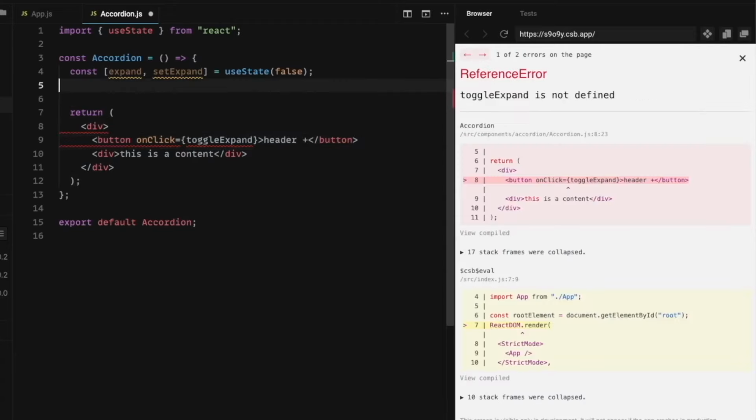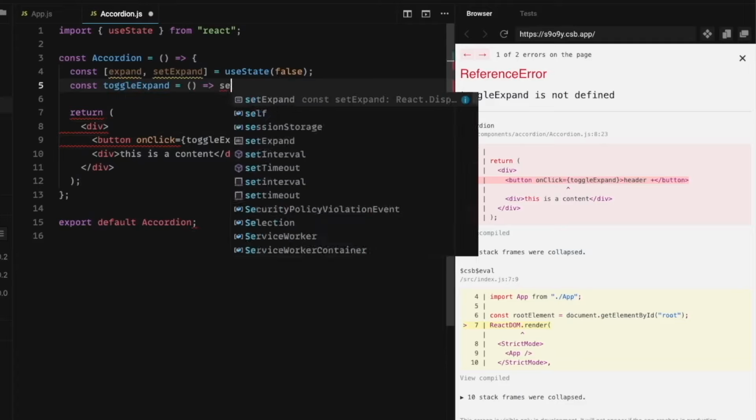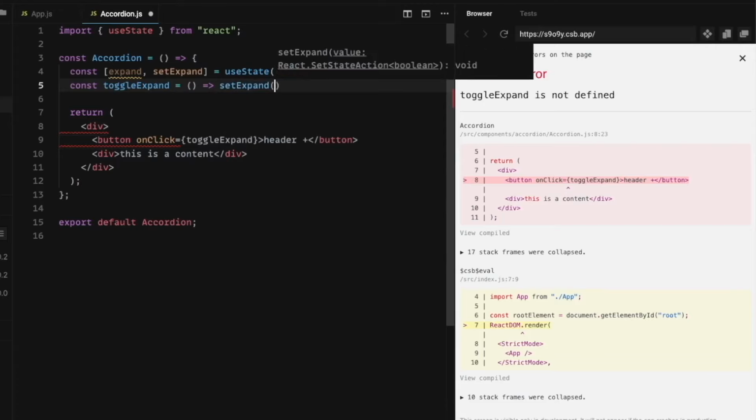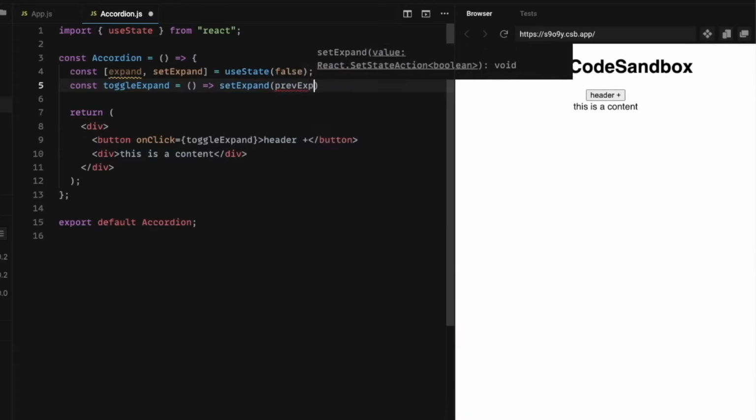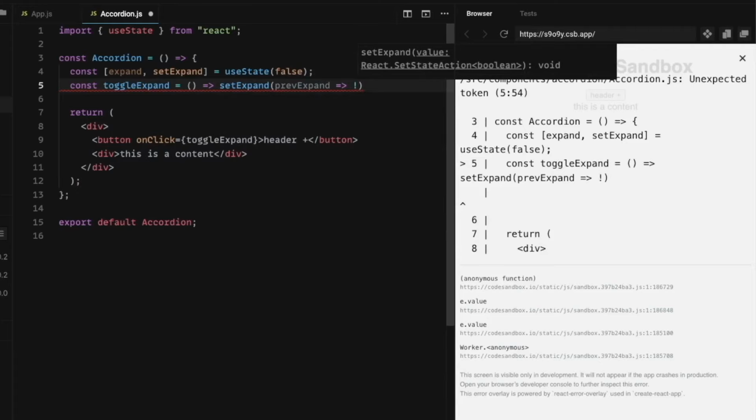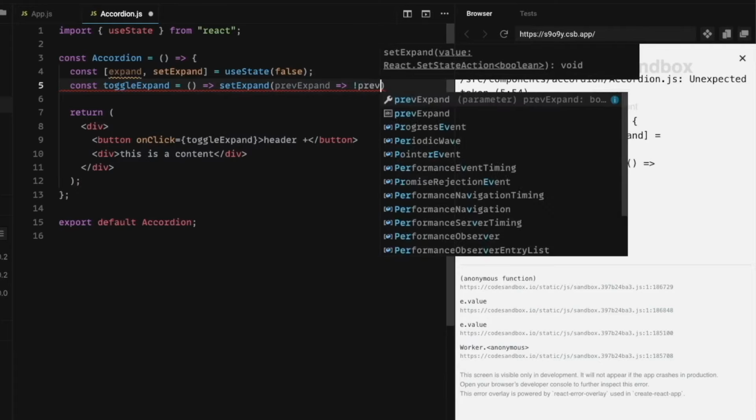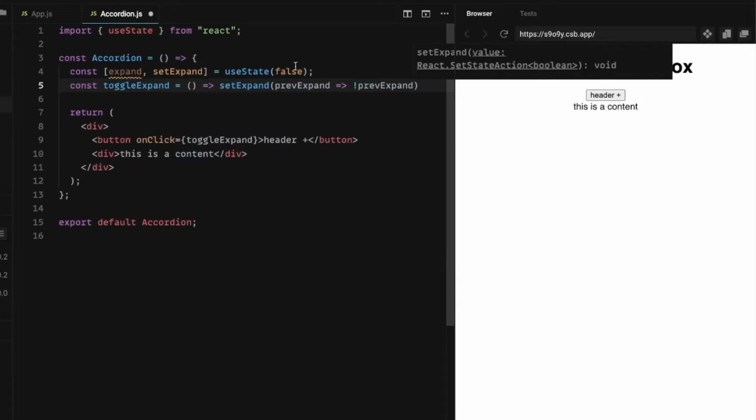Alright, so let's create the function: const toggleExpand equals an arrow function here, and I'm going to set the expand, grabbing the previous expand, and change the value to the opposite of the previous expand. Okay, if the expand is false, it's going to change to true. If true, it's going to change to false.